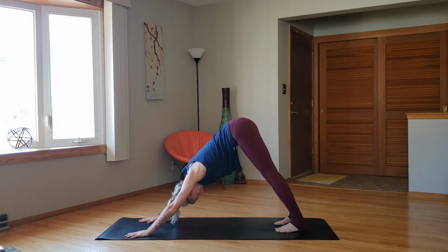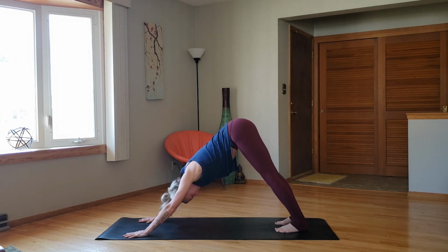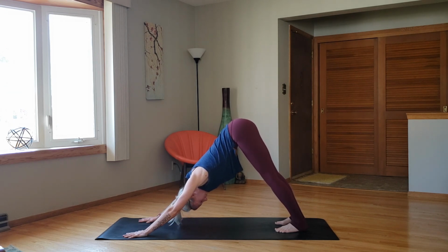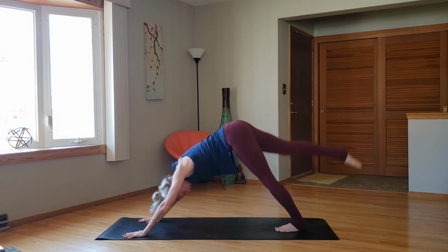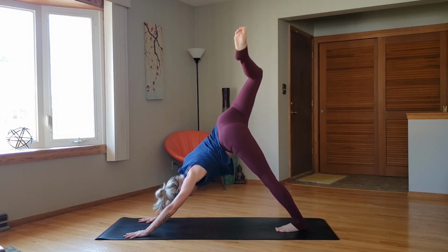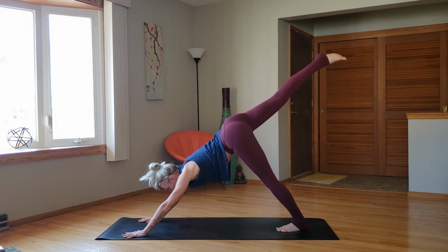Now, breathe here. Come back to your breath. Begin to even out the breath once again, practicing that Ujjayi pranayama. Good. Right leg lifts up towards the sky. Exhale, open up the hip, three-legged dog. Good. Inhale, straighten the leg, three-legged dog.